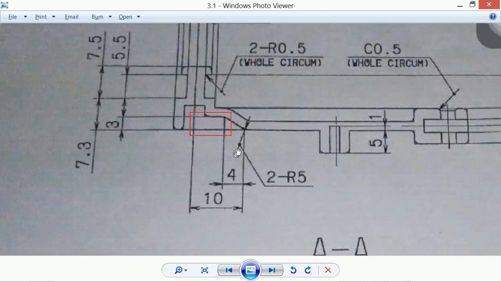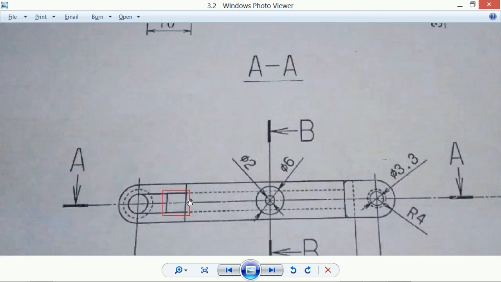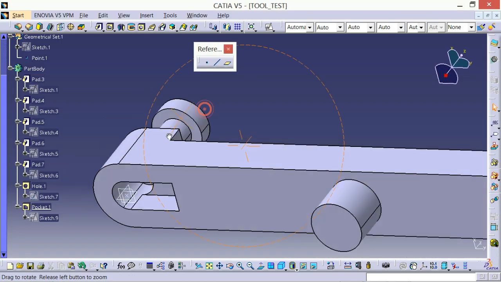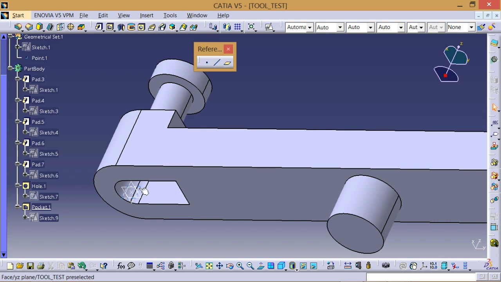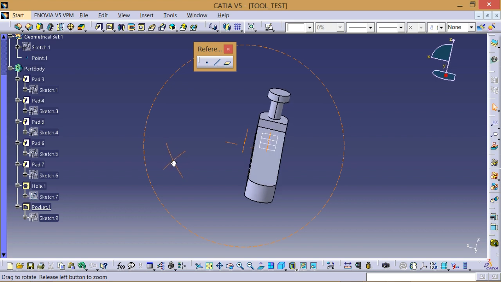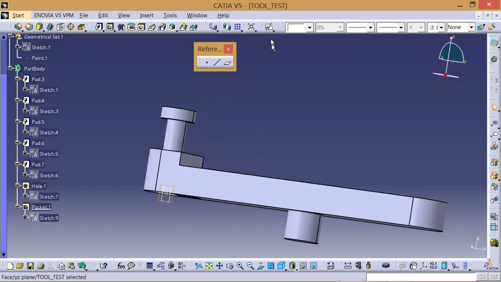Now this triangle profile I need to make in order to remove the material in this shape, and that profile also has a dimension exactly coinciding with the diameter of the whole feature. So I'm going to draw the profile exactly at the mid plane, as this model is created from either side of the mid plane.